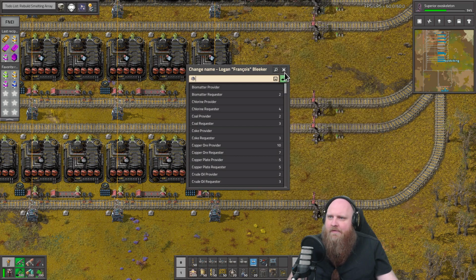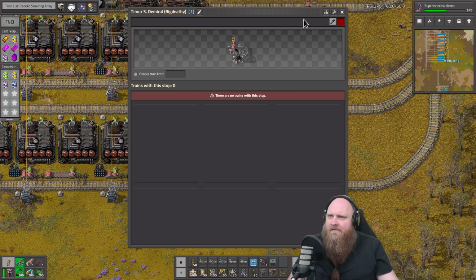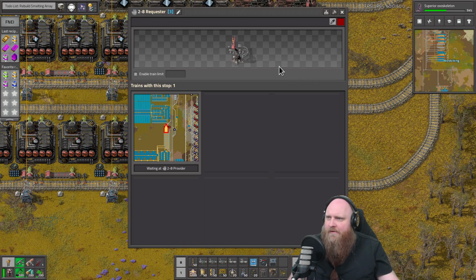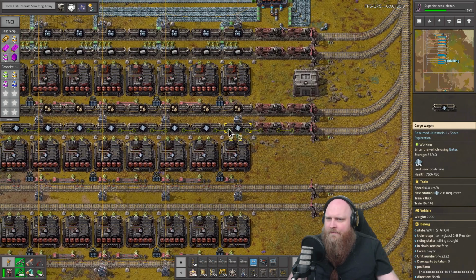Where's my silicone? There we go. Silicone. Provider. Which also means that we need a quartz. I think we already have this one. Yes, a quartz 2-8 requester. There we go. Good. Glass has arrived.